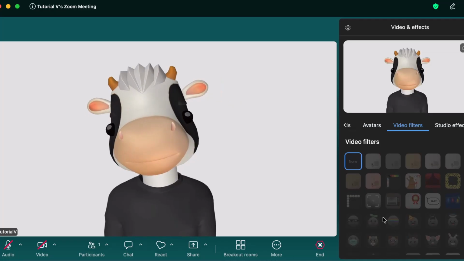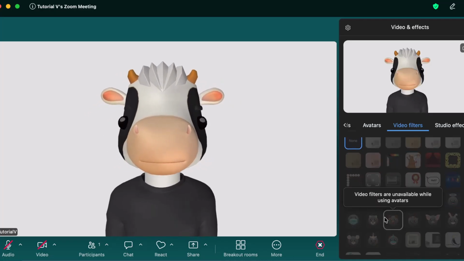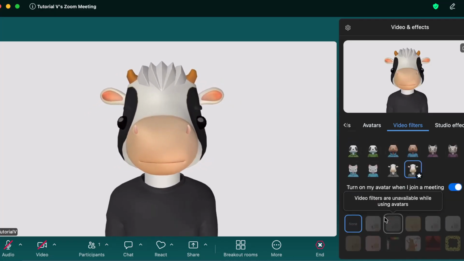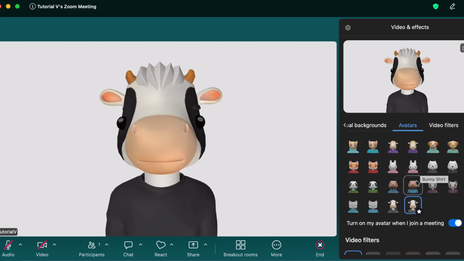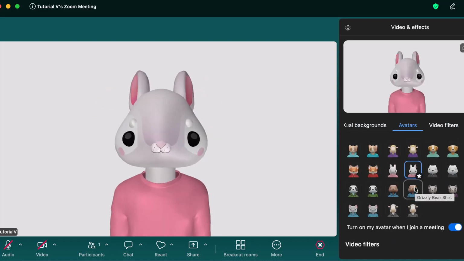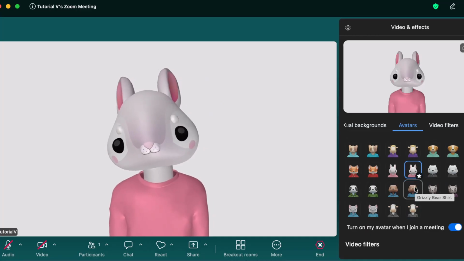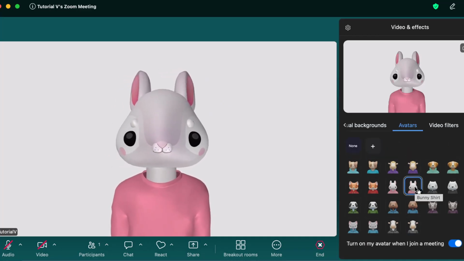Now that you've found the avatar section, it's simply a matter of clicking on Avatar. This directs you to a panel with multiple avatar choices. Here, you can select an avatar that suits your style or mood. Feel free to experiment and find one that best represents how you want to be perceived during your call. Remember that this feature is designed to reflect your personality, so have fun with it.